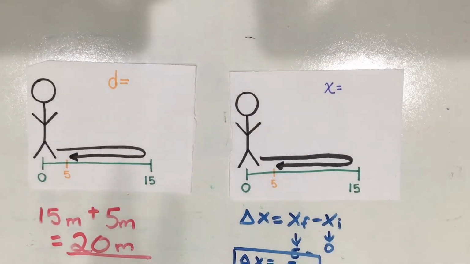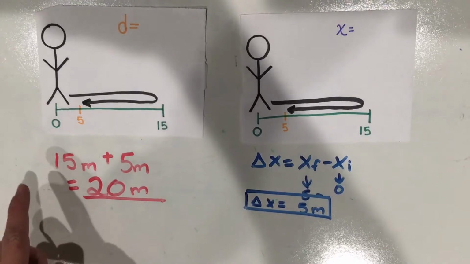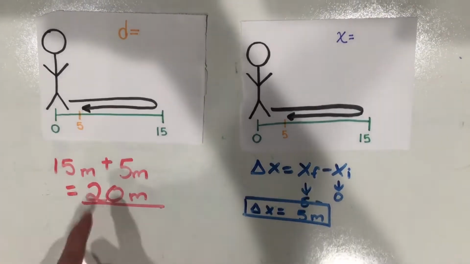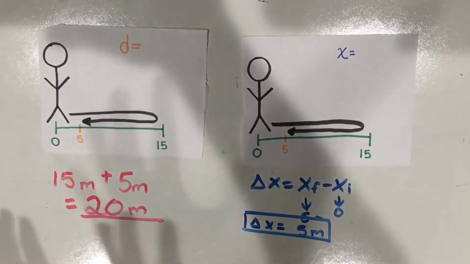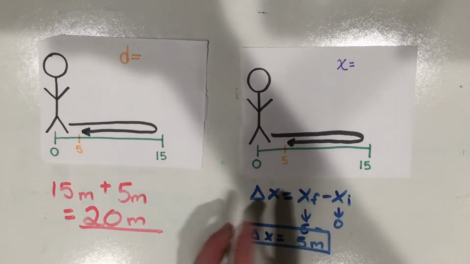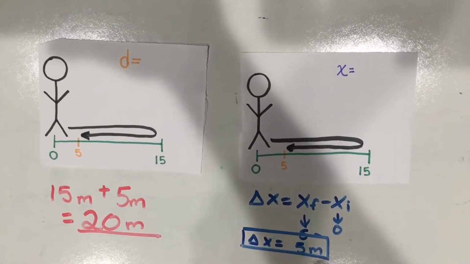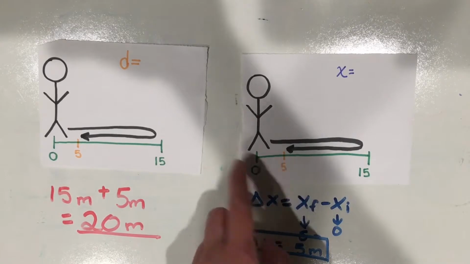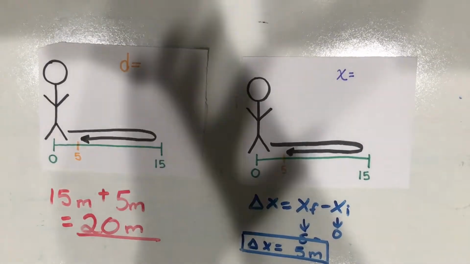Now a way to remember this is that distance explains the total meters traveled, essentially. So you're going from 0 to 15 and back to 5, so you traveled a total of 20 meters since your starting position. Displacement is simply how far you are from the initial position. So you are 5 meters away from your initial position because you disregard the middle path you took, and you're simply looking at the end result.